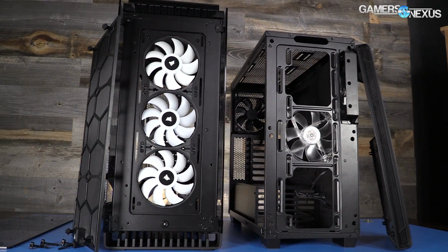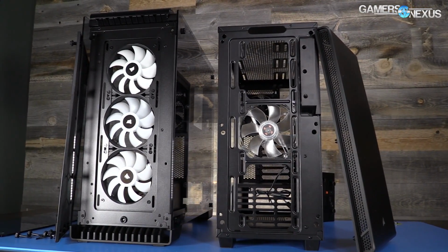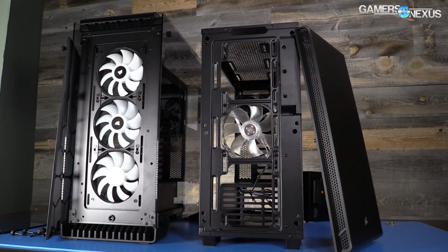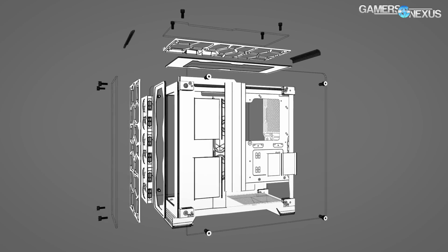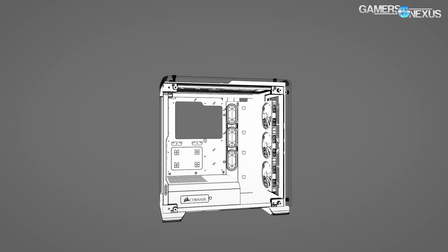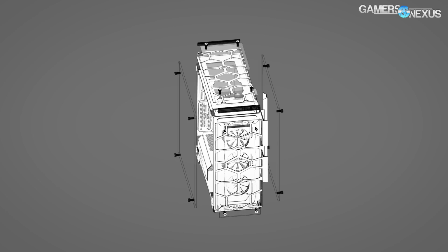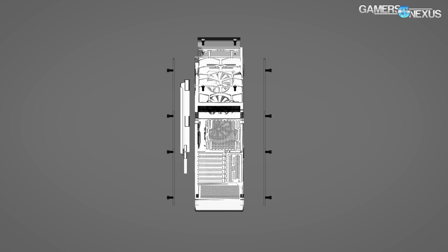And for the run through, we're starting with the Corsair Radeon 570X, which is a comment that will probably confuse someone next year when the 570 exists. In this custom animation that Gamers Nexus made, we're showing an explosion of the 570X's tooling and paneling. The left, right, and front center panels are all made of tempered glass measuring 4 millimeters thick, all attached to the chassis structure with 4 thumb screws per panel.